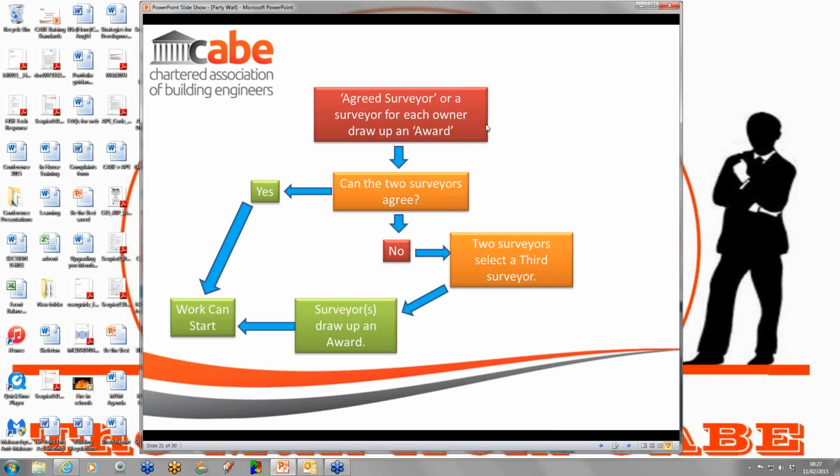And depending, as I say, on the complexity of the job, you could be talking anything from £250 up to maybe a couple of thousand. It depends on the scope of the work. The average, I would say, probably pitches in at somewhere around the £300–400 mark. But obviously, the more surveyors involved, the more that's going to escalate.